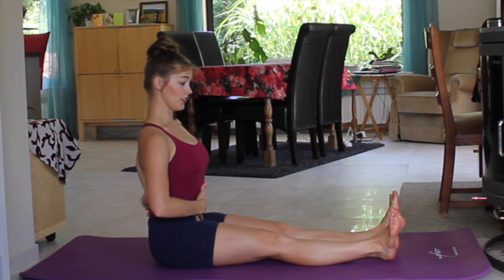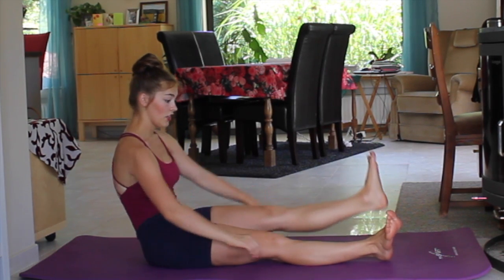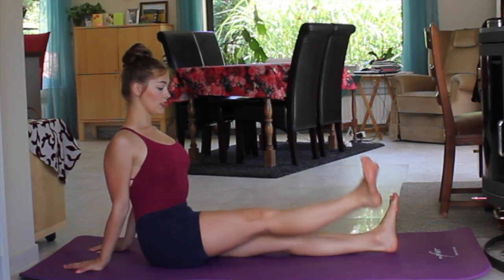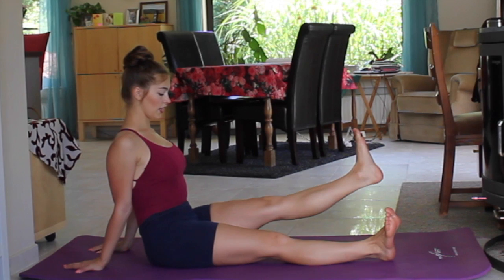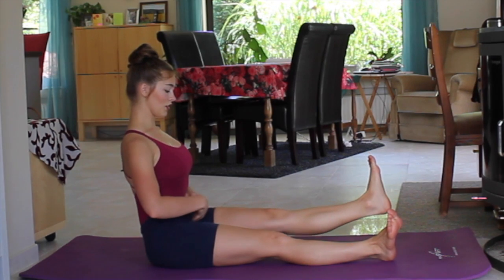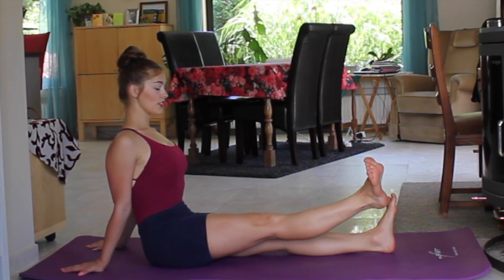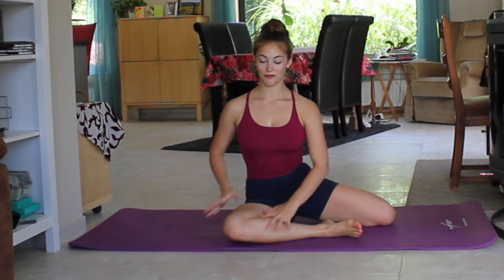Sitting tall. Okay, so your back is working here. Don't fall into this kind of position. If it helps you, you can have your arms here to have a long back. Now we can hold that for a second. Using the core as well. Down, lengthening, hold, and down. Now to the isometric move.